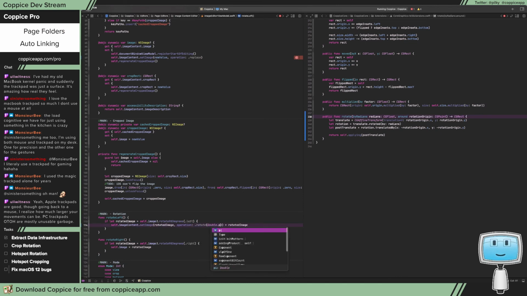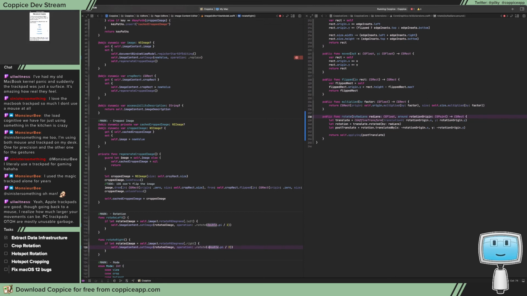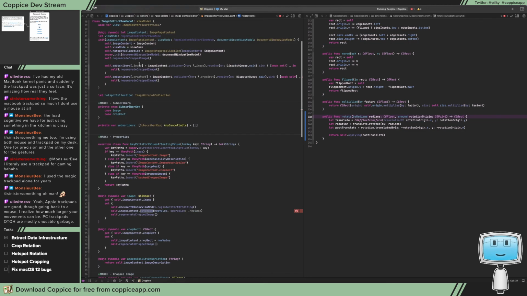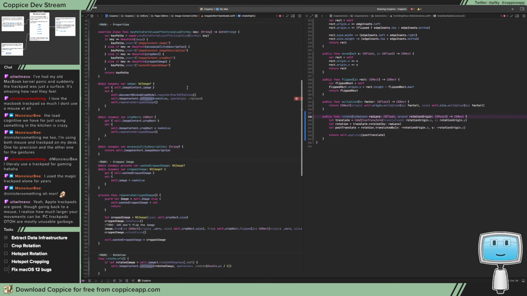Rotate and want to do double dot I by 2. Want that to be positive. Want this one to be negative. Okay, let's see if we've got this working.